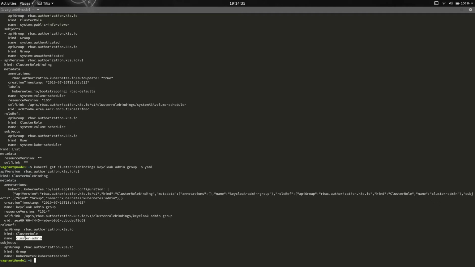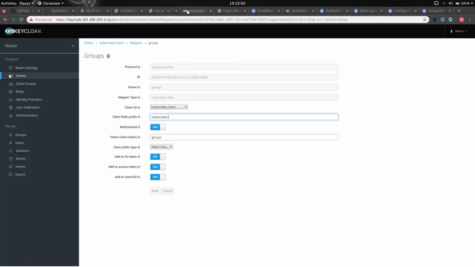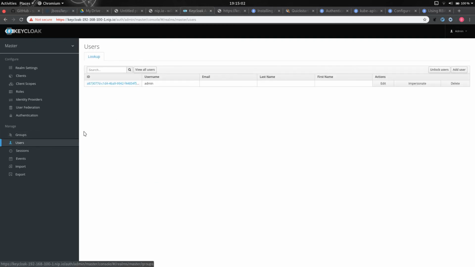Then we are dealing with roles and role bindings within namespaces within Kubernetes, and then we are dealing with users, groups, client roles, and realms inside Keycloak. So if we are familiar with how to use all of these things, then perhaps we can administer this cluster very smoothly.